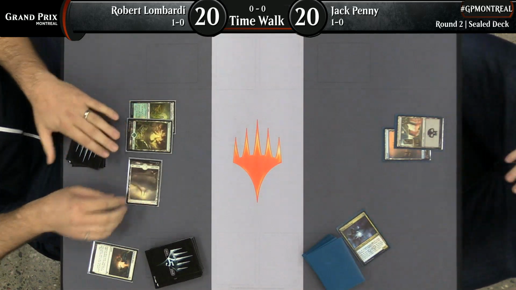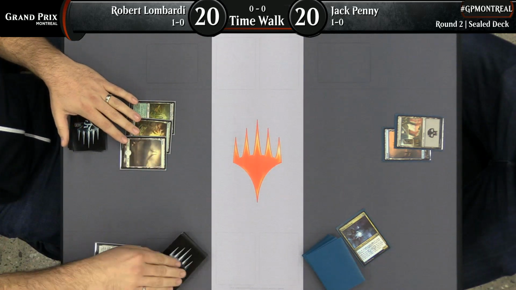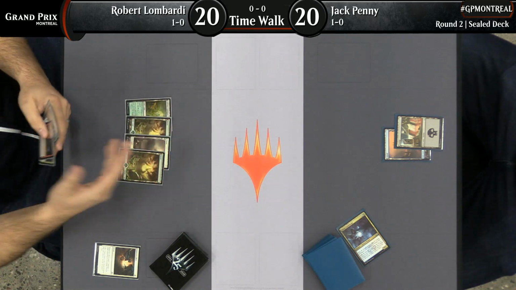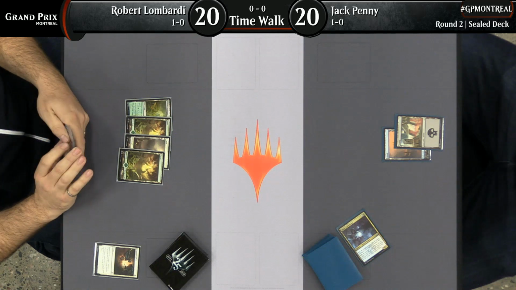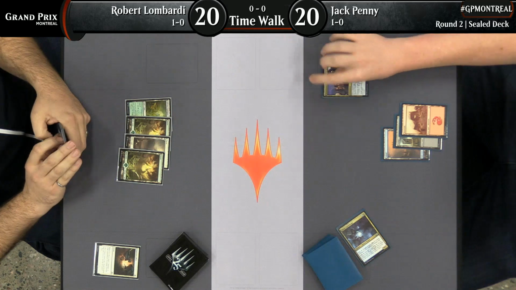Ooh, Jack Penny opens up House Guildmage to a Righteous Blow and get out of here. He used it. That was a big risk from Jack there. And I think he's going to regret that attack, because going down the line, House Guildmage has a lot of really great uses. More than just getting in for two, that is.